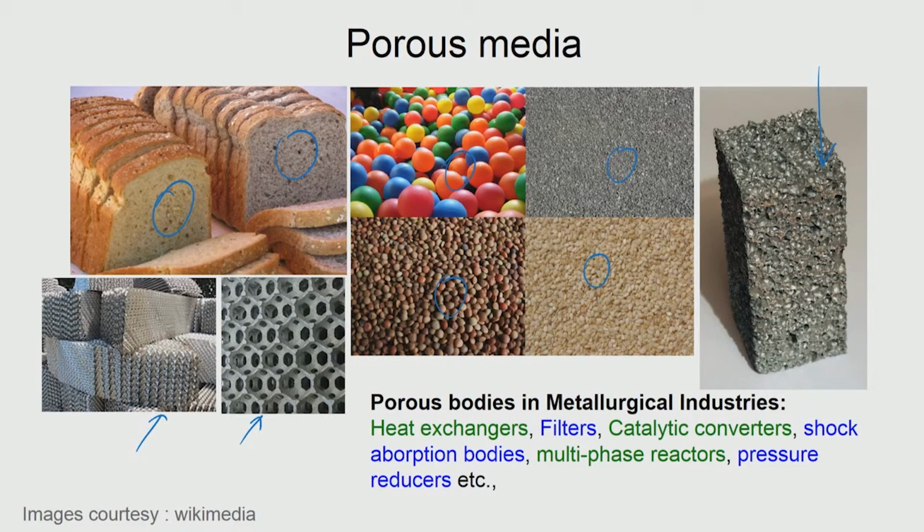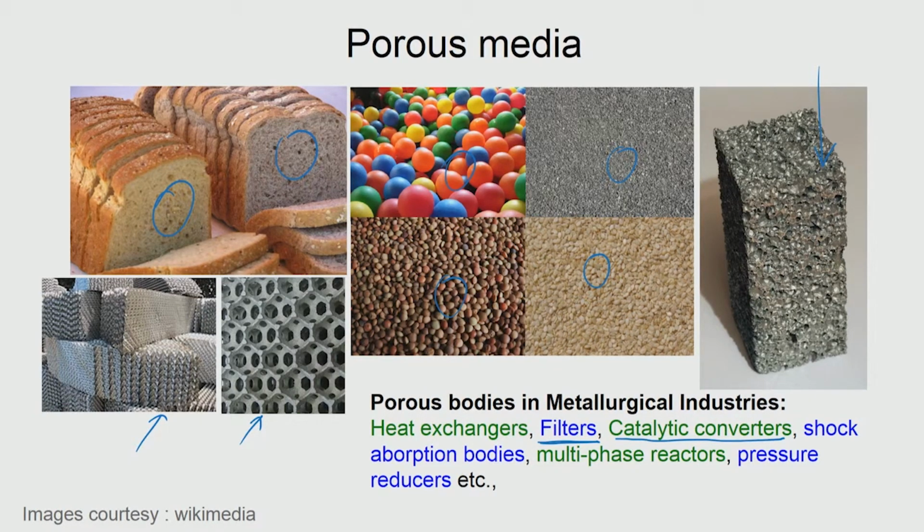And in metallurgical scenario this is very much important, because apart from heat exchangers, filters for example are very much porous bodies. Basically if you have a bed of alumina spheres, then you could use it to filter the dross from the liquid aluminum melt, and therefore you could actually use porous bodies for filtering liquid metals. Liquid metals are very corrosive, so you could not use a metallic sieve to do that particular kind of thing. And as you can also see from the appearance that porous bodies have a lot of surface area that is available. So, which also means that reactions that take place on surfaces can also be enhanced.